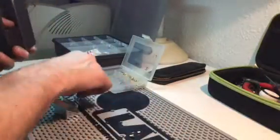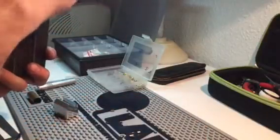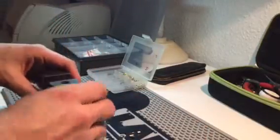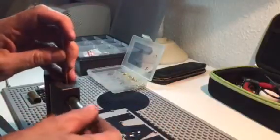and we dump in the little spring. It comes out again. Put the spring on the floor. There we go. The pin. And then we push down the pin, put in the plug, pull the plastic off, and there we go.